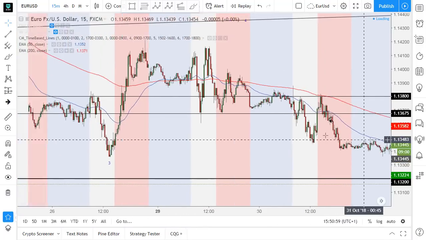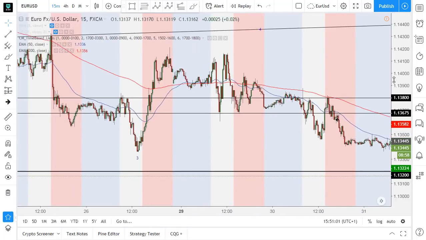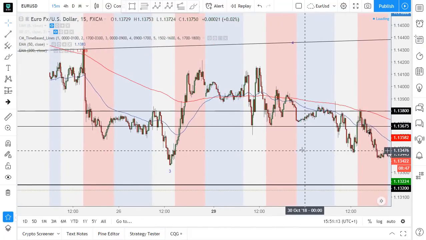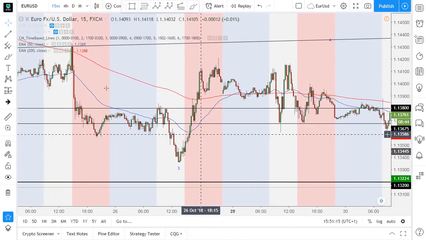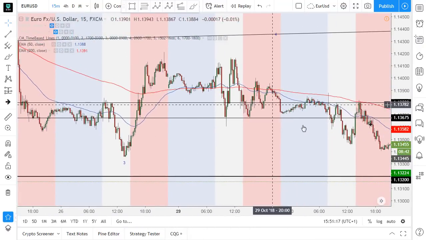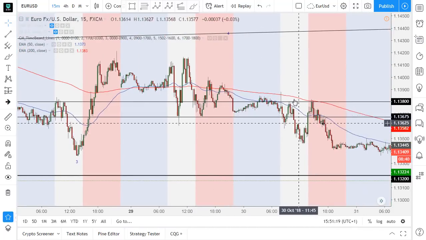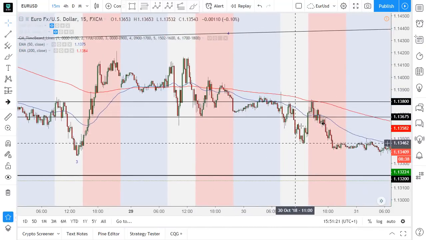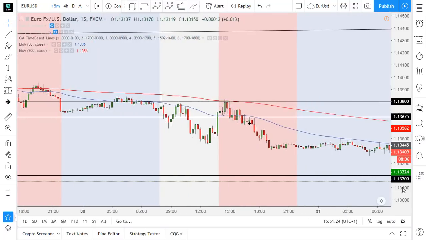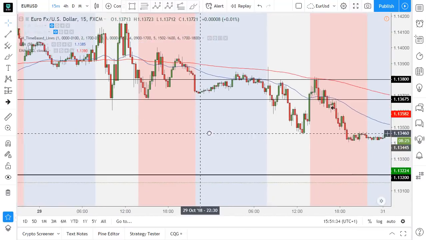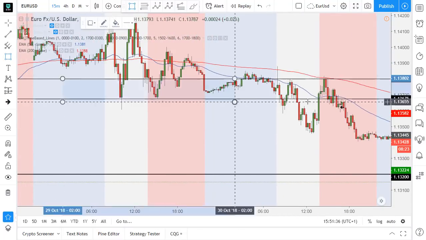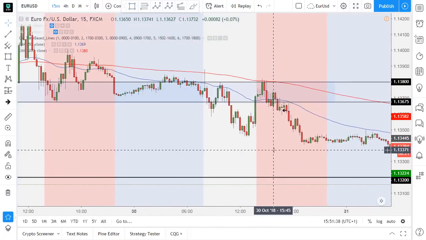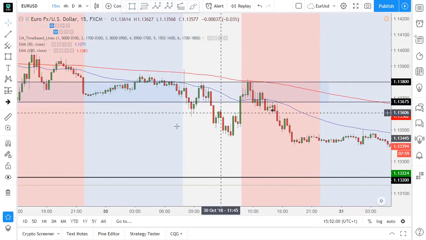So we had price going a bit choppy around this area simply because we have a zone right here, a support and resistance zone. And you can see that price reacting to it many times. So we want to have a break and retest continuation, and this is exactly what happened. If you treat this as a zone, as I said, we had some trading opportunities here.